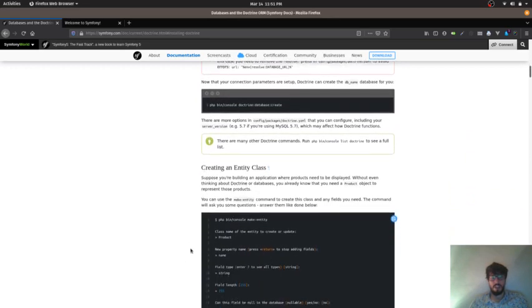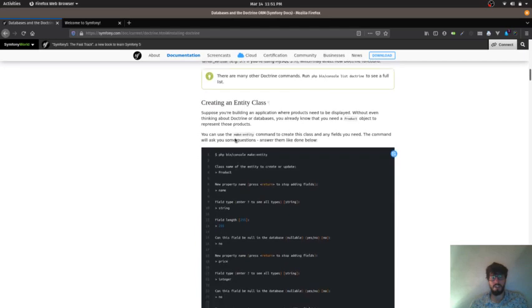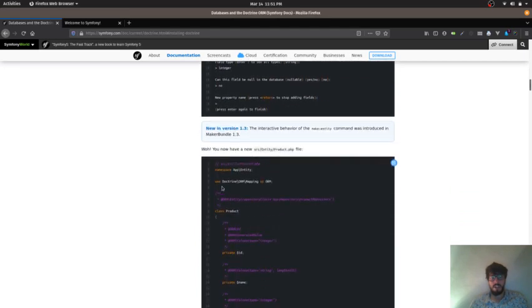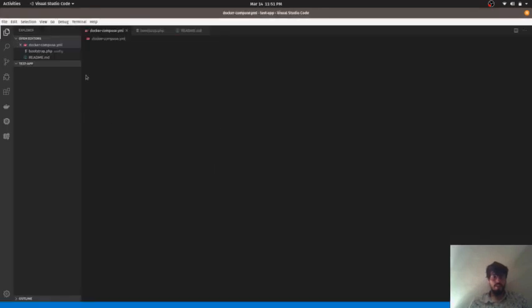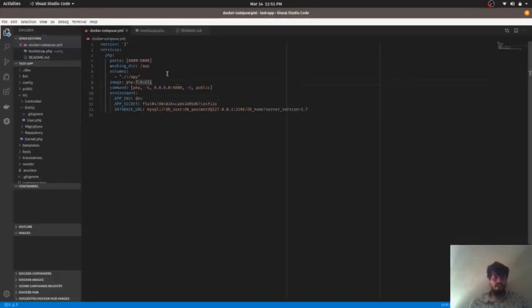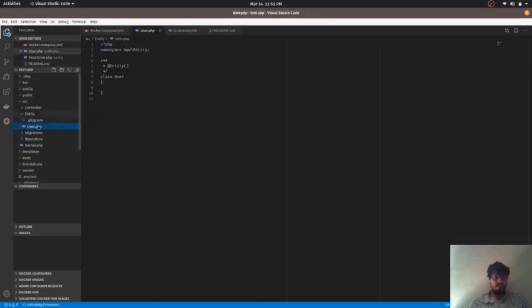I don't want to add more overhead to this. I'm creating one, I just check the output. So is this right? So we do like this. Check entity, just user.